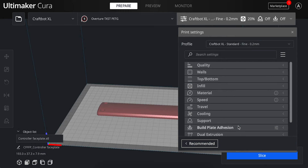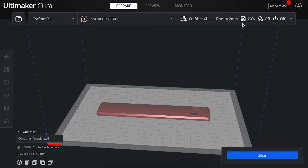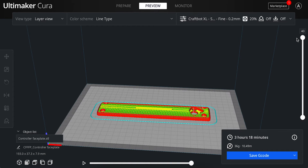Once you've selected your profile, navigate out of the Print Settings tab, hit Slice, and let Cura process the G-code. Depending on the complexity of your print, this may take some time. Once completed, navigate to the Preview tab to see a rendering of the process the printer will go through to print your part. Using the scroll bars at the right and bottom, we can scroll through the different layers to double check that our print will complete properly and that our infill is set accordingly. An important detail to note before printing is the filament length shown in the bottom right.